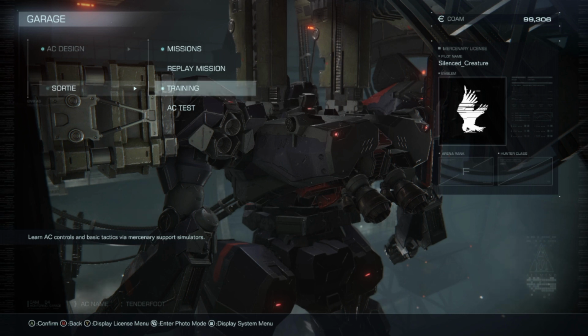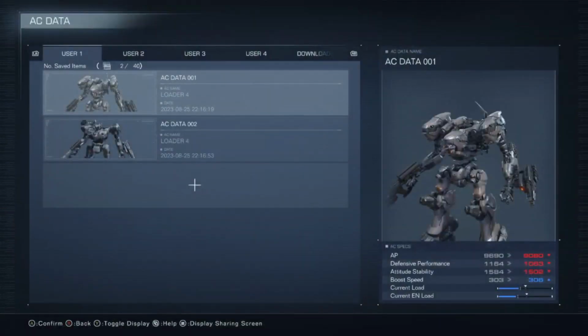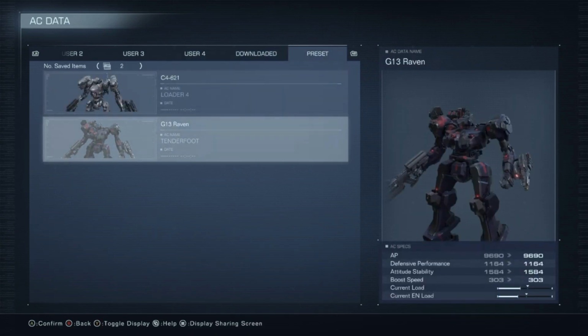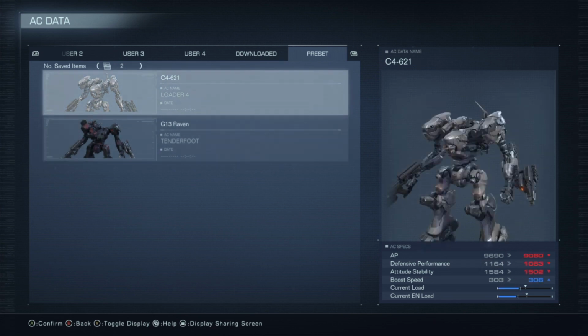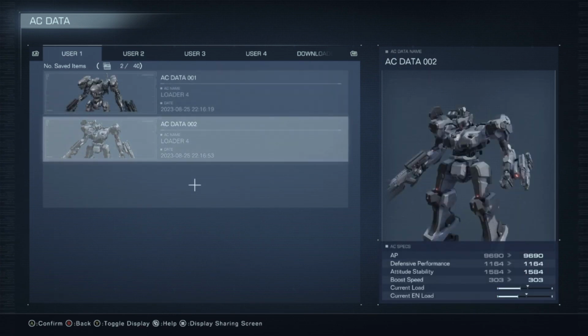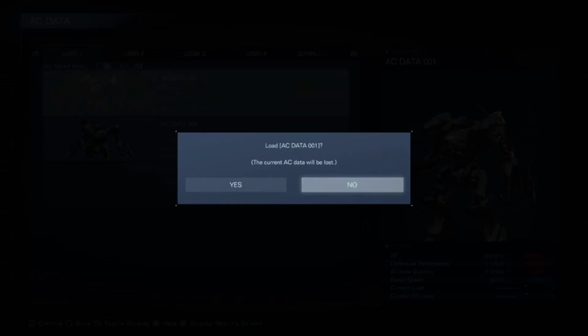Oh, and I'm guessing you're noticing that my AC is different. That's because I preloaded the design from the presets here. I think we got that from the first mission when we scanned that downed AC that had the actual credentials that we needed. And yeah, so I'm gonna go back to the loader 4 preset, as that's what we're used to, and I would like to upgrade my design over time. This was just used to practice some moves and get used to the controls on my controller. So we're just gonna load that up.